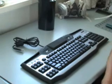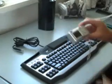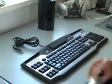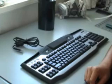The most important thing to do, first of all, is if you have a camera, take some photos of exactly where the keys are, or if you have another keyboard that is exactly the same, keep that handy, because if you put the keys back wrong, it's going to cause all sorts of problems.